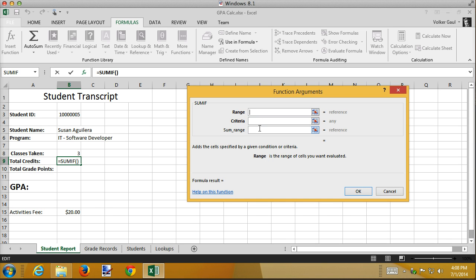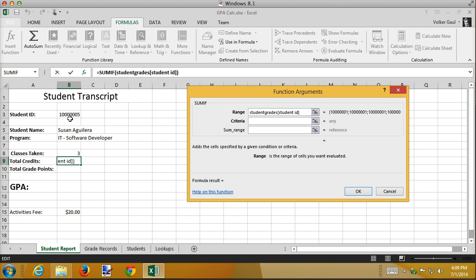So that example I had before, customers who bought more than $10,000 worth of stuff, how much did they buy? If the number is more than 10,000, then add it to the total. It's all in the same range, so you don't have to specify it twice. But more often than not, you'll have to specify the sum range as well. So my range here is the same as it was before. I want to find all the students in the student grades table with the student ID that I entered.